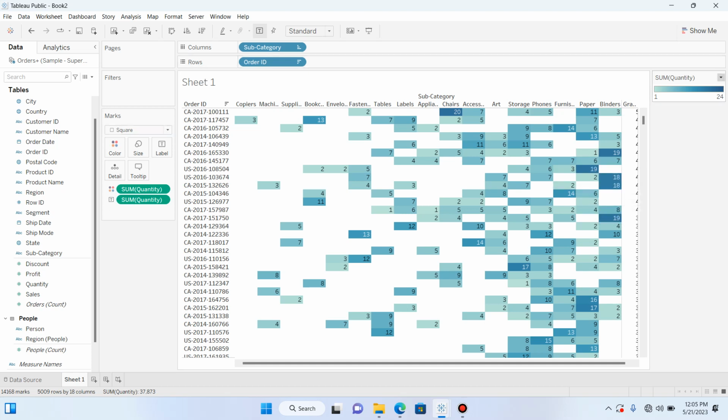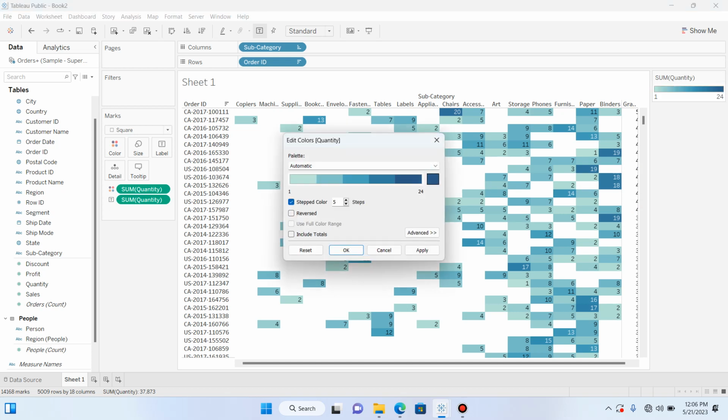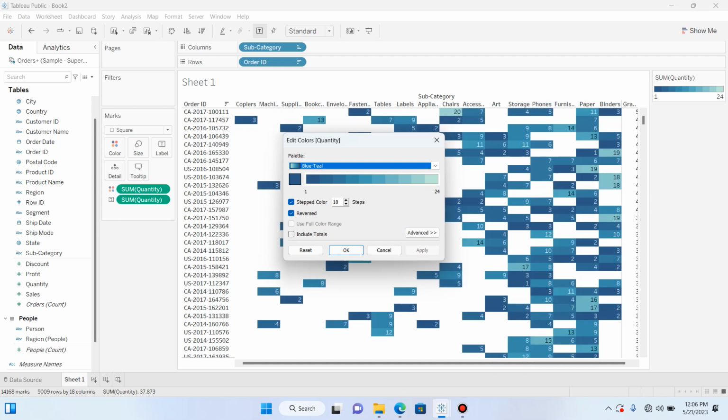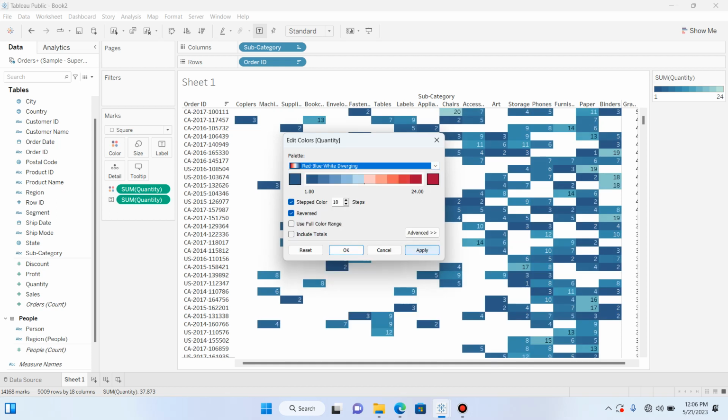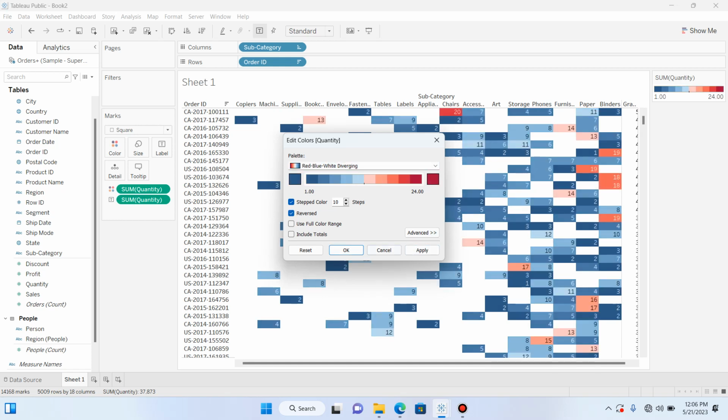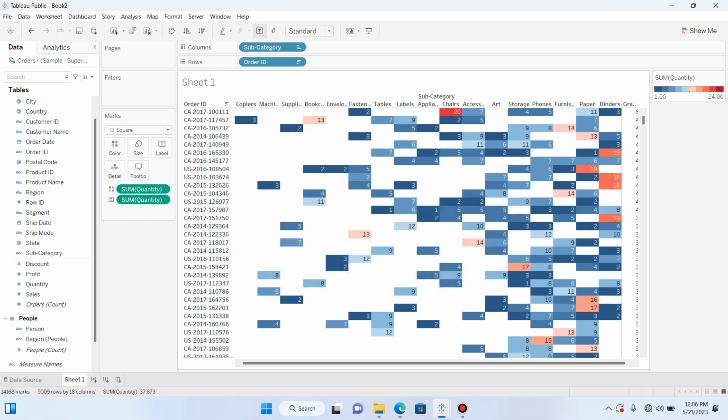So maybe you see your sum quantity over here, and you don't like this. So in the upper right, you can edit your colors and see different steps. Like maybe you want to bend them better into 10 steps. That's going to change that. Or you could even reverse the colors and do that. Or you can go over here and even change your colors to red, blue, red's bad, and get that going. But we reversed it, right? So make sure you're doing that right, however you do that, so it matches what you want. You can even do include totals, use full range of color, etc. So that's something you can do to quickly get that info.